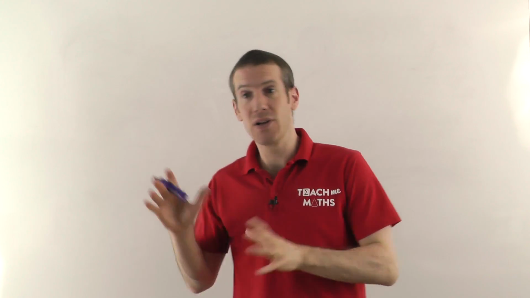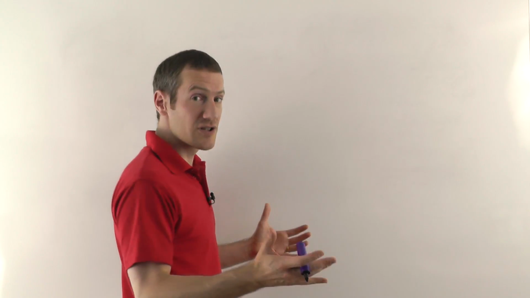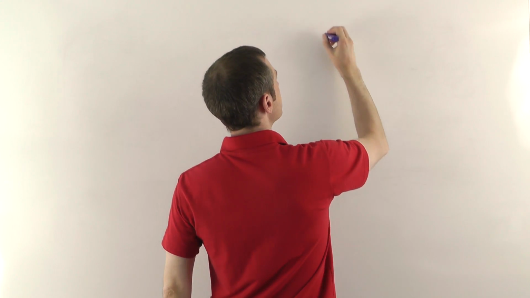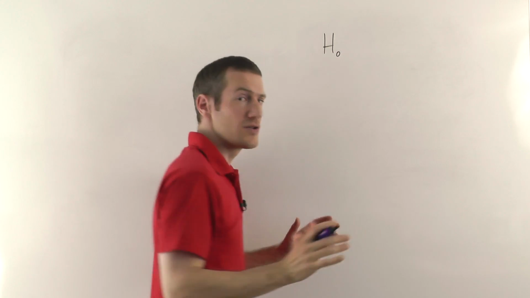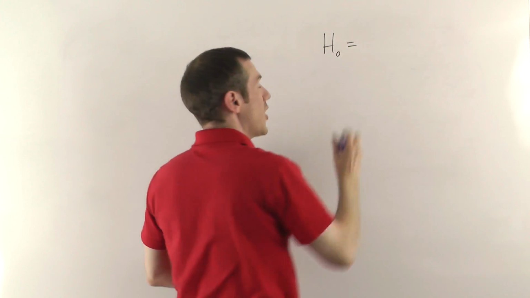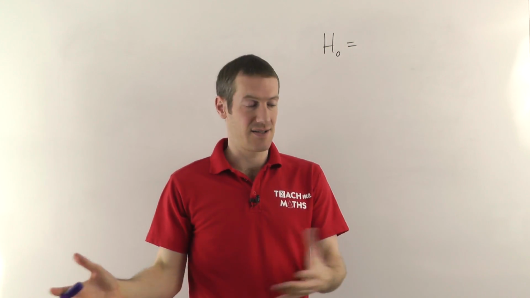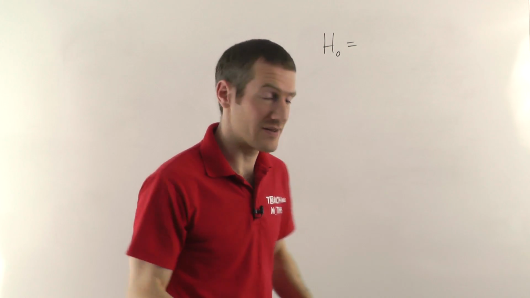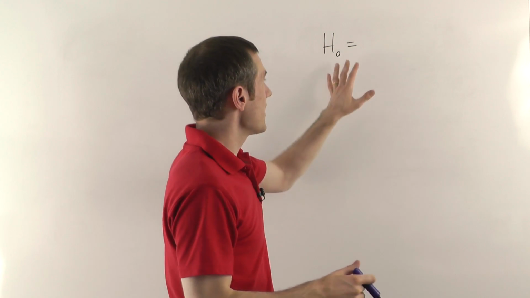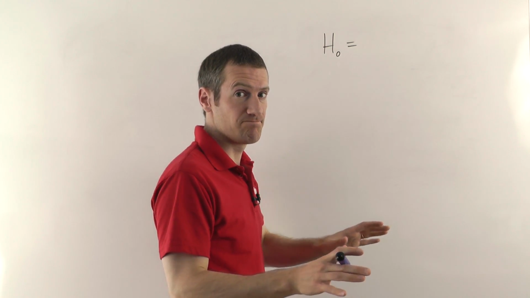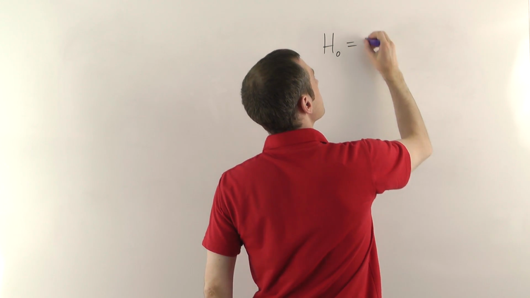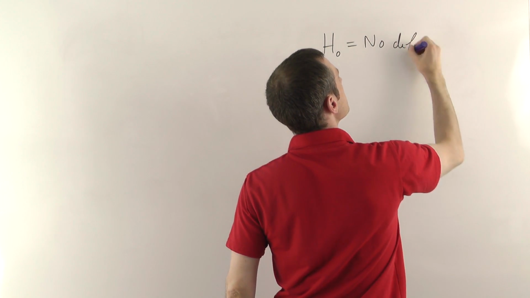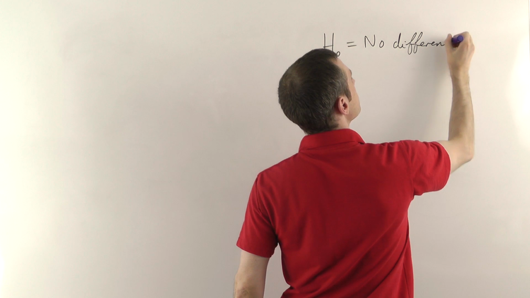Right, so before we launch into that though, when we look at the data, we need to specify our hypotheses. So you have the null hypothesis and the alternative hypothesis. The null hypothesis, if you remember, says that there's no change, no difference. What we're hoping to see, in this case that the length of the leaves is different on one plant than the other, the H0 though says that there's no difference. So in this case there's no difference between the lengths of the leaves.